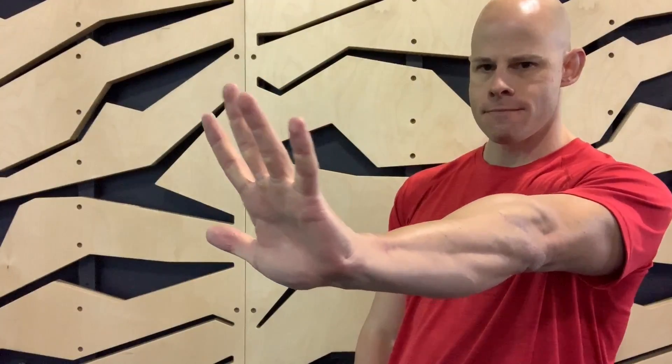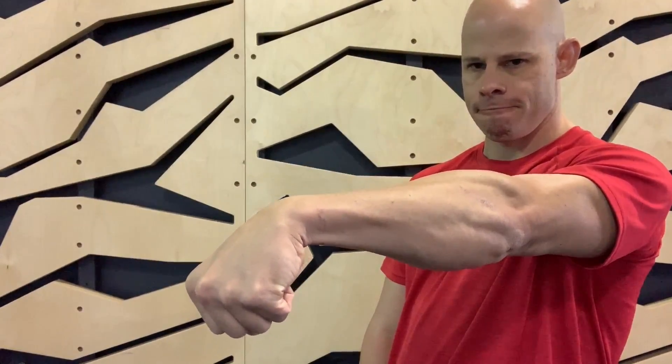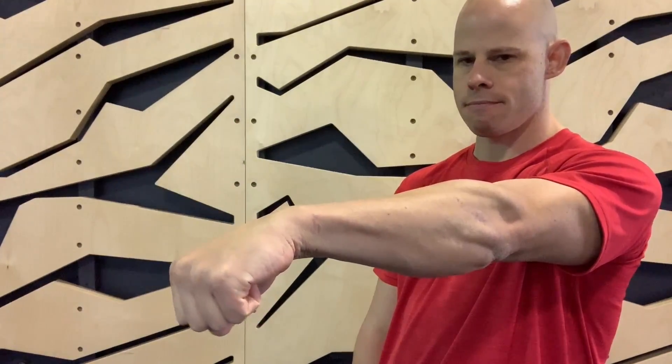First exercise, we're going to start with the hands and the wrists. Carpal tunnel, stiff and weak wrists are a plague upon our society. The way I prefer to address this is a very simple exercise where you have your hands out in front of you or down by your side, and what you're going to do is make a tight fist, clench your fist as tight as you can, and roll your wrist down. This will stretch the top of your hand and your forearm and flex the bottom.